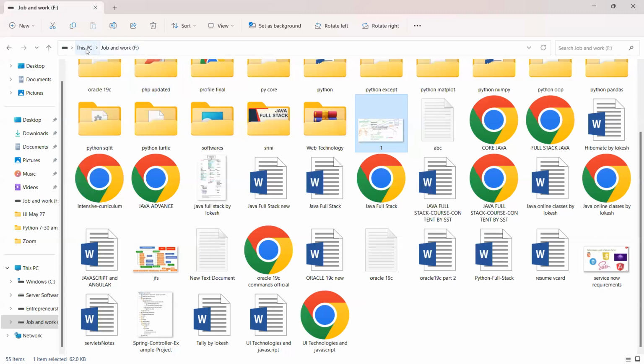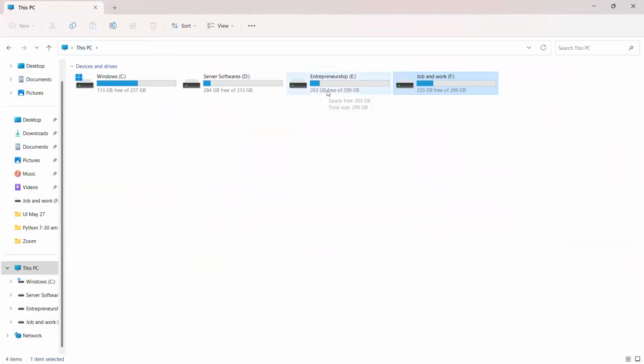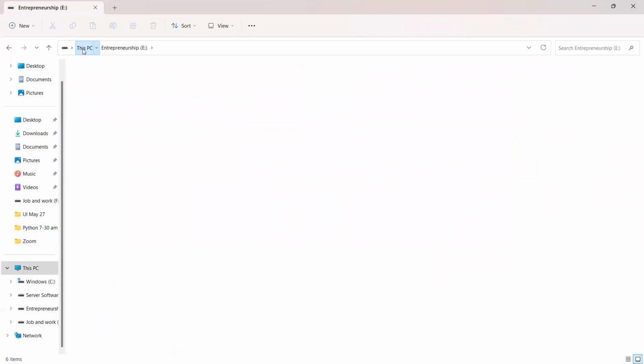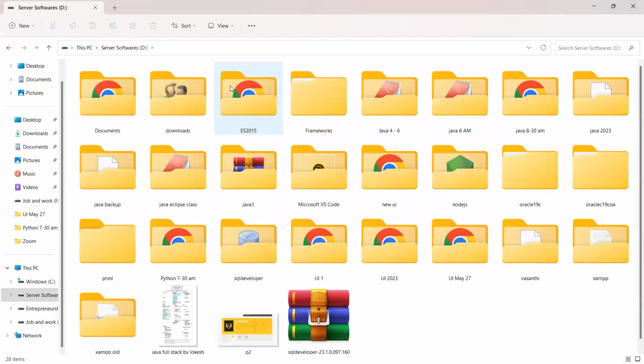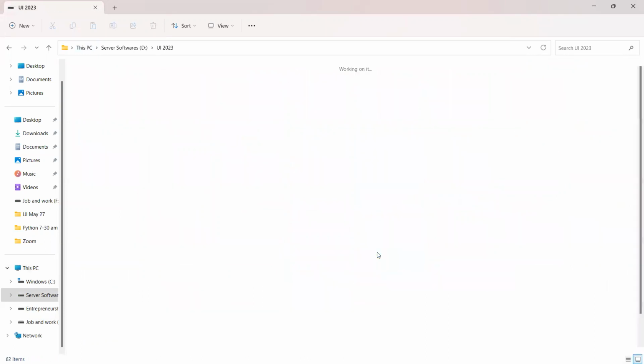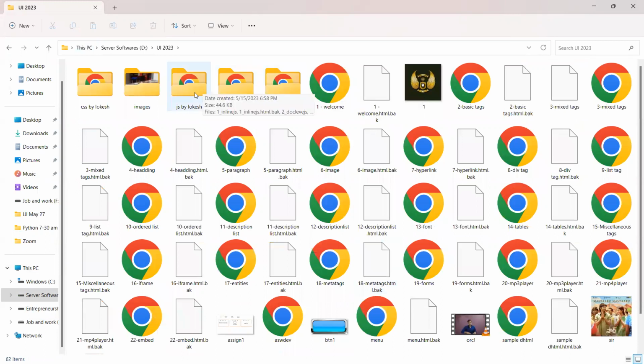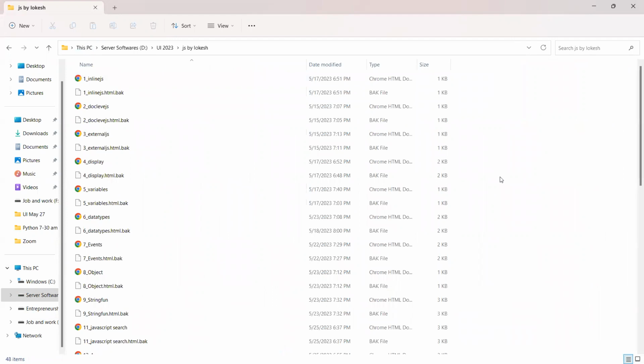if you want to get into this drive, you simply click on the E drive, and if you want to navigate to drive D, you click on this. If you want to go to some random folder like UI, you'll double click on this. And if you want to go to this JS folder, you double click on this. So just by clicking with the mouse, we are navigating to each and every place in the computer. Okay. So this is called as graphical user interface.